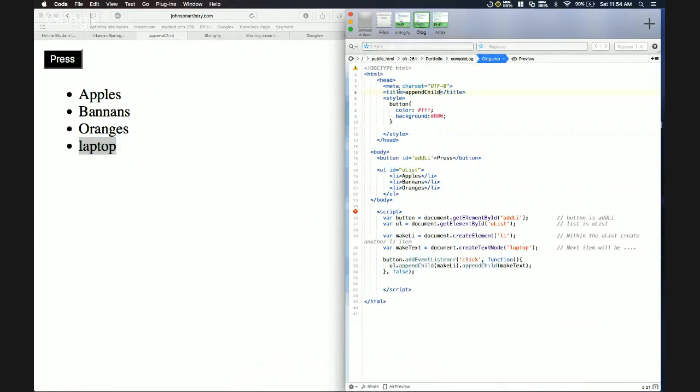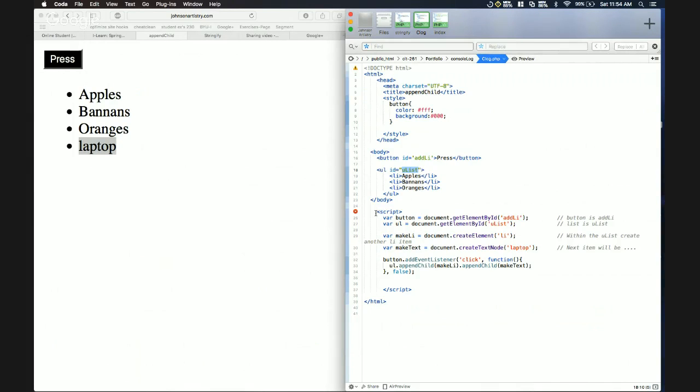All right, anyways, this is my code. I start by styling the button. I just want a black button with white lettering on it. I want the button to have an ID of addListItem and the unordered list to have an ID of uList. This is important to keep in mind when we actually want to make this function work.